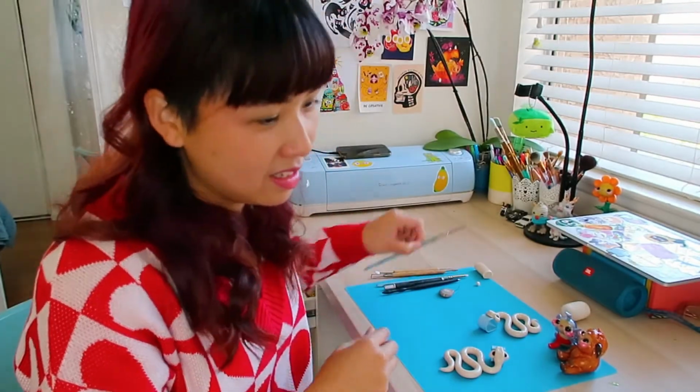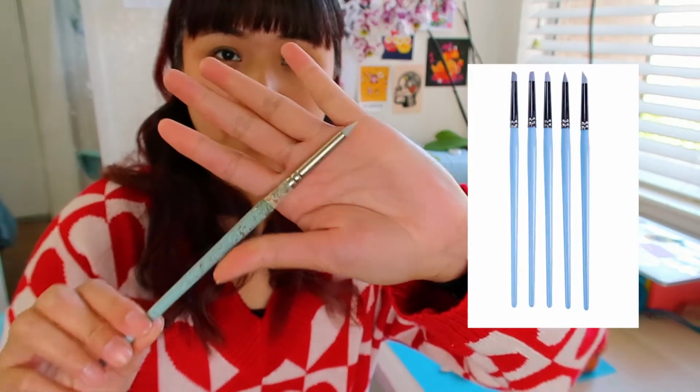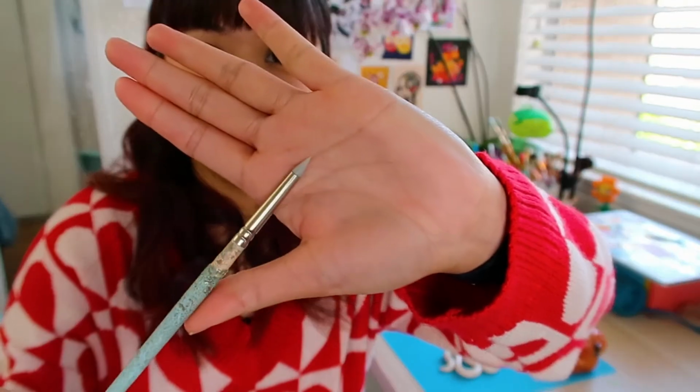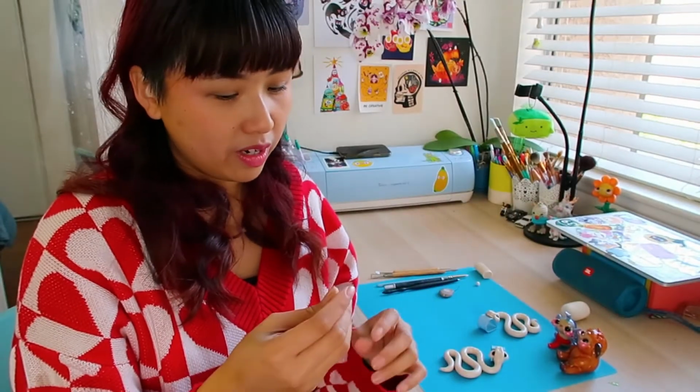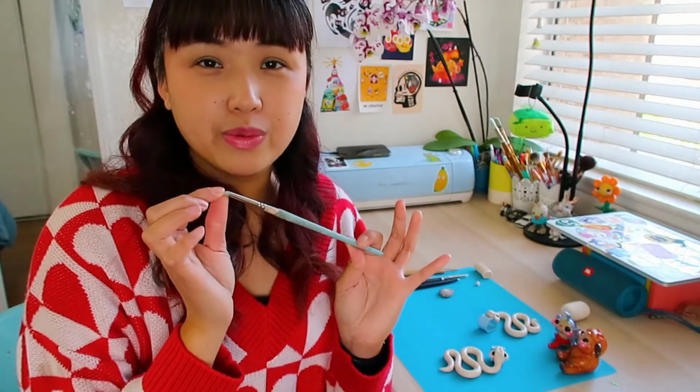For blending things, for small details, I bought these. This one has a pointy silicone tip, which is great for, as I said, blending things, especially in small and tight corners. This one works really well.